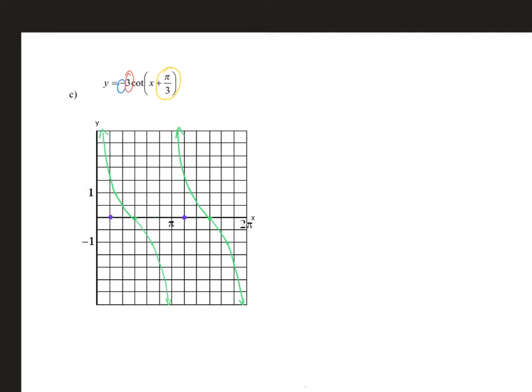So the next asymptote that I'm then going to focus in on would be the asymptote that would exist at pi. So we can pick up the pace a little bit. The reflection, the stretch aren't going to have any effect, but when I shift that to the left, pi by 3, I then know that I'm going to have my asymptote at 2 pi by 3.